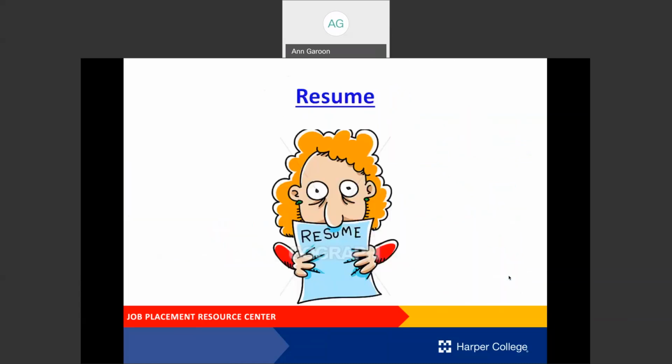So now we're going to take a look at a sample resume. Just a note of forewarning, it's on 2 slides here so that you would be able to see it for this presentation. You are receiving a packet from me that's going to have an entry level and experience level resume for both fashion merchandising and fashion design. You will be able to see this on a 1 page document, as well as cover letters for both of those categories, as well as a reference sheet.